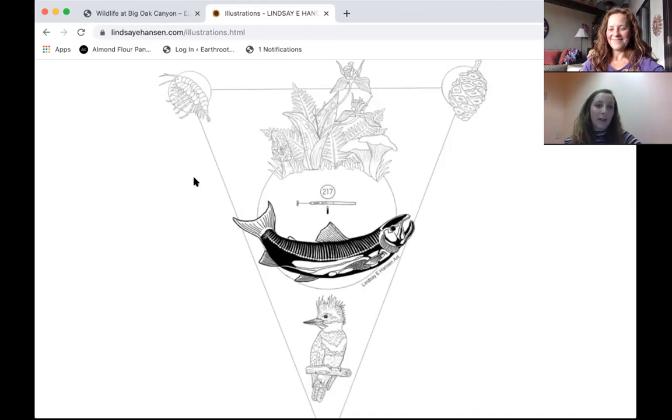I've also included an invertebrate, or a water-dwelling bug, that juvenile fish love to eat. Their diet largely consists of these organisms. In the center above the circle, I've included some plants that we would see, and also some fungi that we would see in the forests near Santa Cruz. So these are some mushrooms, some morels, some chanterelles, and an orchid called an adder's tongue, which has really neat black dots on its leaves.